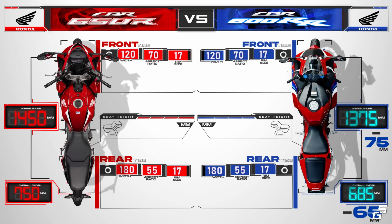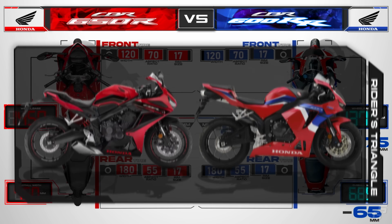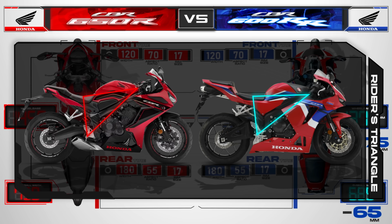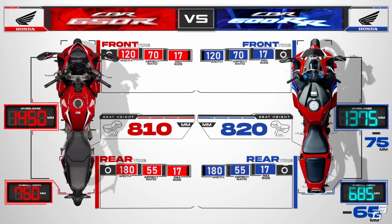The 650R's seat height is slightly more accessible, with a 10 mm lower height than the RR. In terms of ergonomics, the race-oriented 600RR clearly has a much more aggressive, sporty riding position, with low and narrow clip-on bars that have farther reach, and also foot pegs with a higher position. On the other hand, the 650R, which is classified as a sport tourer, has a more upright and comfortable riding position. It still feels a bit sportier than the Ninja 650 though, but it's still far less committed than supersports like the 600RR, R6, or Ninja 636.